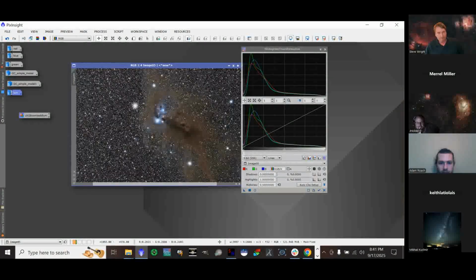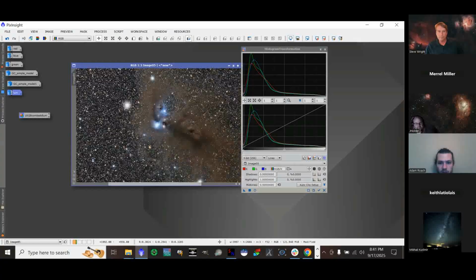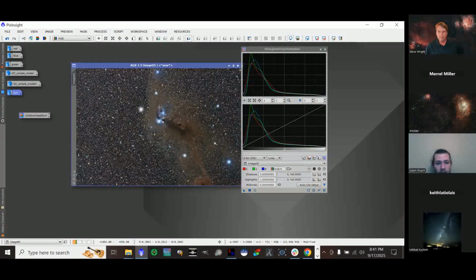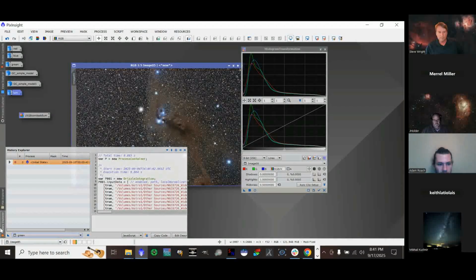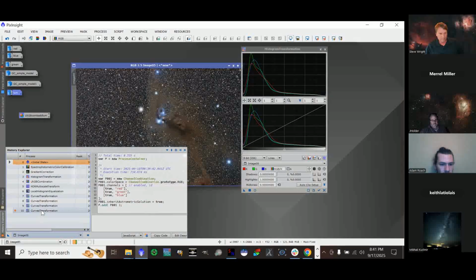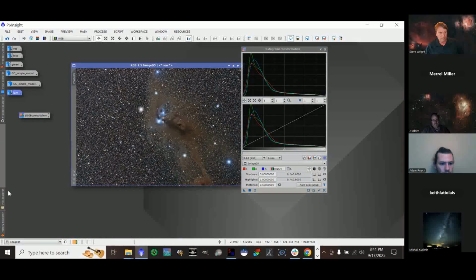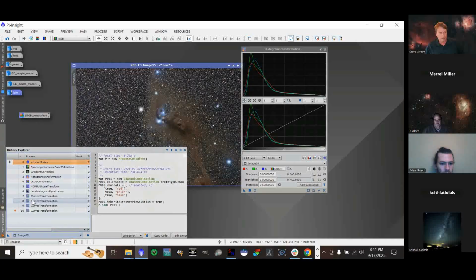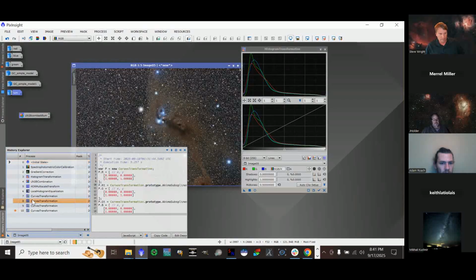All right, so do you want to go back and we can fix it? How do we look at our history explorer? Click on that now. Click your image. These are the two things that we did, the two curves transparent. If you want to go back a couple steps to the beginning of the curves, just click on it right there.